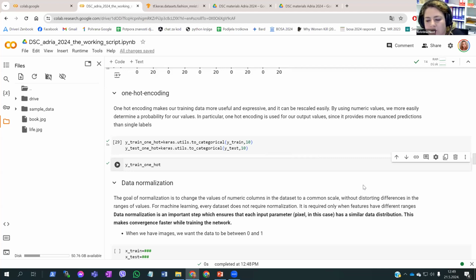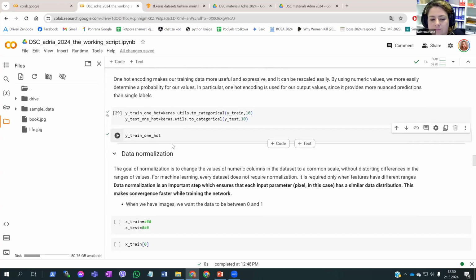Our model will have better performance and run faster if we have values between 0 and 1, and not a really big range of values. Data normalization is an important step, but is not required in every case.